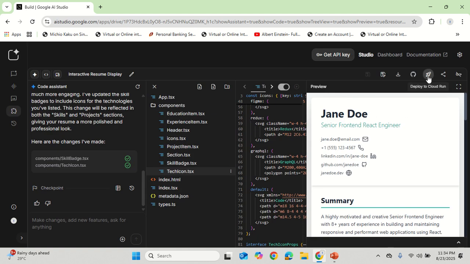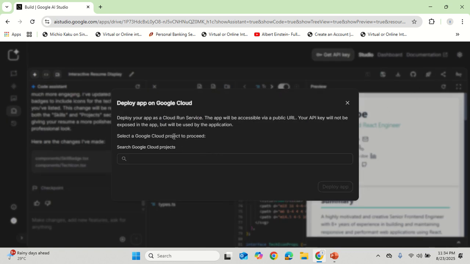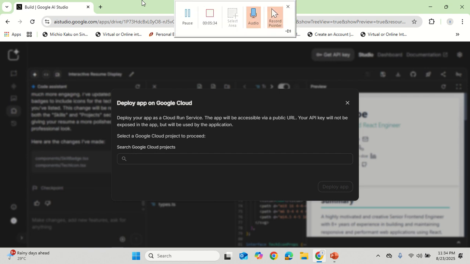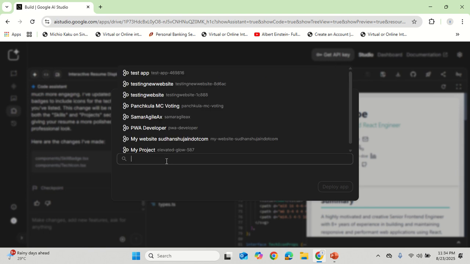Now let's deploy the application to Cloud Run. Now click on the deploy button. Remember, as I had told you, you have to create a project. The project created on cloud.google.com, I will mention the URL in the description for you to directly click on it. The project you create on cloud.google.com, that is GCP, will be present over here.